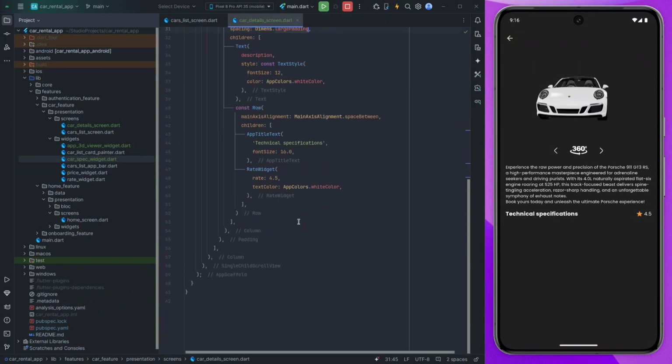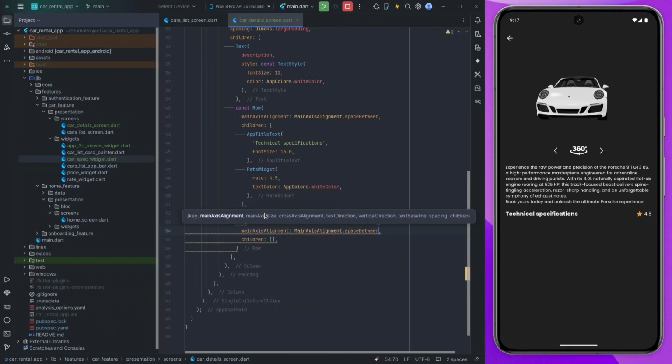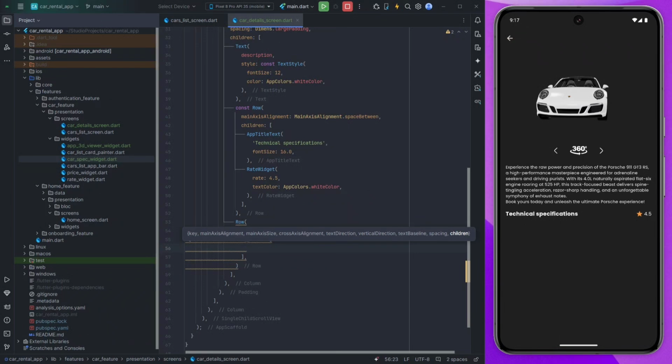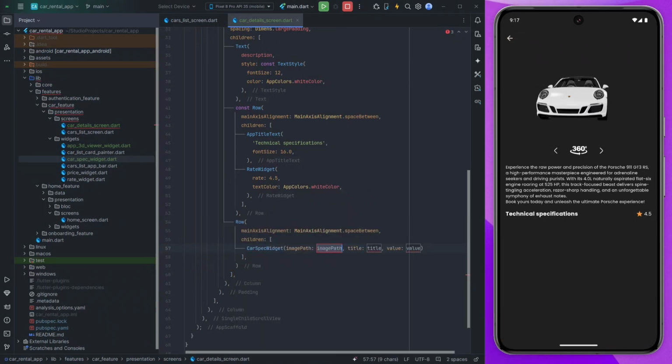Now I return to the detail screen, add a row widget, MainAxisAlignment is equal to MainAxisAlignment.spaceBetween, and call the technical specs widget I just created.